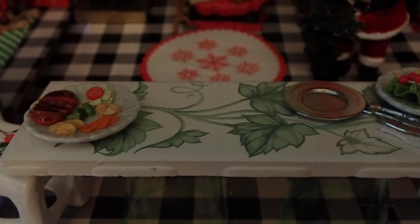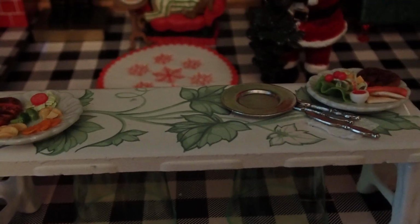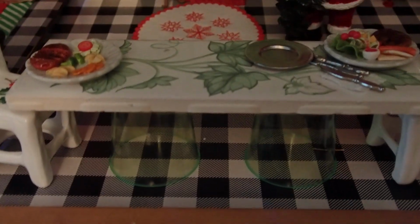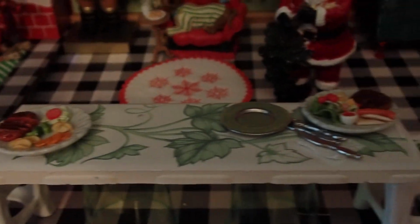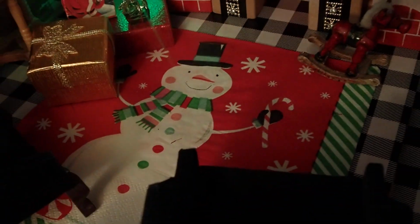The furniture is part of my collection over the years. Now this here is not a table. This is just a piece of ceramic. That's all it was. I bought them at a yard sale. I bought a whole bunch, probably $1 for a whole bunch of them, and I made it a table by placing 2 plastic shot glasses underneath. So that could be the support of the table, and it blended in with the chairs, which I already had. So you see, some things you could just get around with. And then that's a napkin over here. Holiday napkin makes a rug, right?